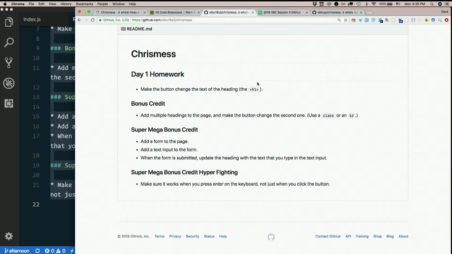You have to do a little bit of investigation yourself, figure out a new thing. We'll do it together tomorrow too. But please do it. And try to commit it in a separate commit, like maybe each time that you get a new thing finished. We will talk more about how Git works tomorrow. But when you make the button change the text of the heading, make a commit. And make your commit message something like not "update." That's a terrible commit message. Say something like "change the heading." Good commit message. When you get the second part done, make your commit message "change the second heading."